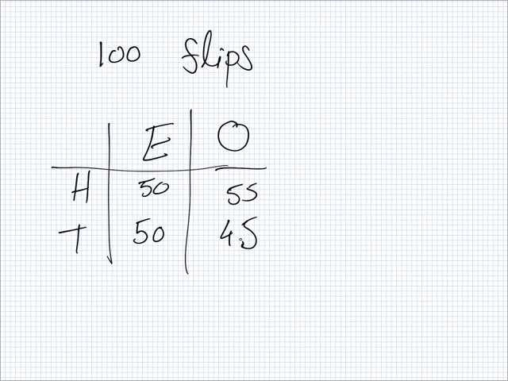Okay, so this is the idea that we have. Let's have a look at the example that they have. Can I scroll down? Okay. So we have a tetrahedral die. A tetrahedral die is just a die with 4 sides. And how many times do they roll this die? 100 times. So you can get a 1, you can get a 2, you can get a 3, you can get a 4.